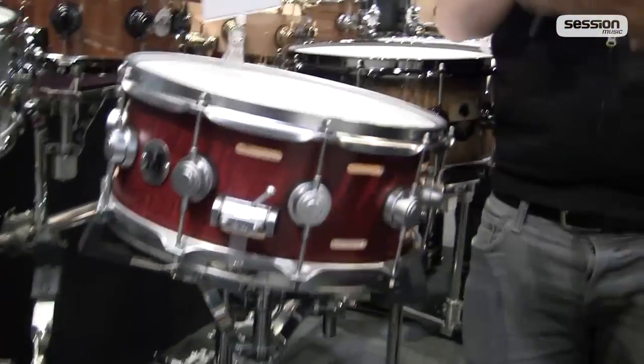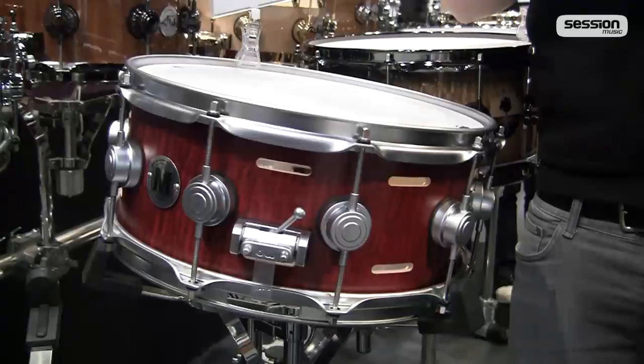Let's say you're looking for a big fat sound, say it's a ballad. You want to have it a little looser, so you move it to the open side. You want something to really pop for something funky, you slide it back. So it's an on-the-fly change. Nice feature. I even use it between the chorus and the verse sometimes. You can do that, absolutely. It gives you instant versatility, which is really nice.